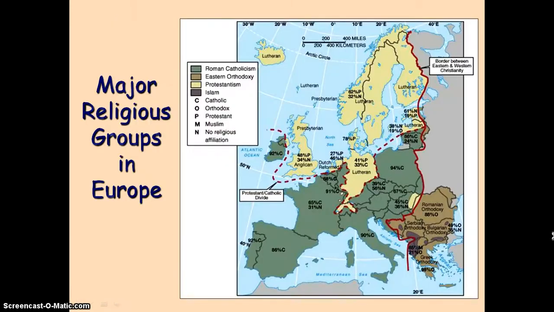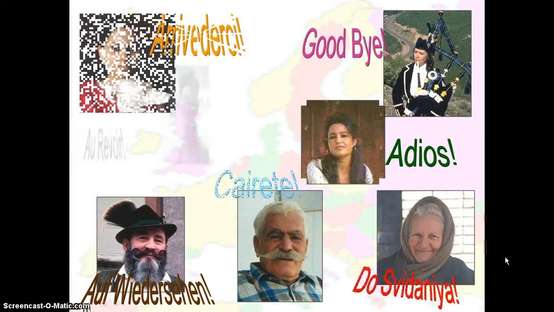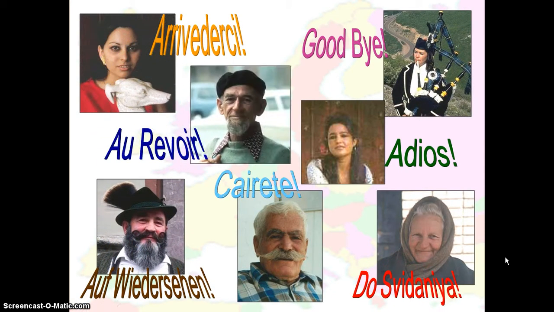So it's constant. You can also tell by this the religions in Europe, for the most part, it's Christian, but there has been an influx, as you kind of see in the East, of Islam from the Middle East, and that's caused some issues. And that's Europe, at least for physical geography for today.